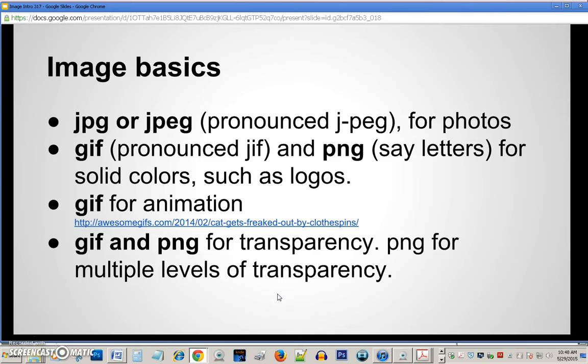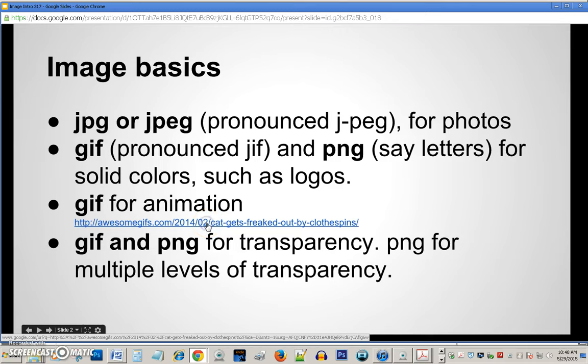What do I mean by animation? You've seen GIFs around. Here's one. Cat gets freaked out by clothespin. I love this one. Let's watch this. I hope this comes through okay in the video. It's taking a while to load. Sorry about that.